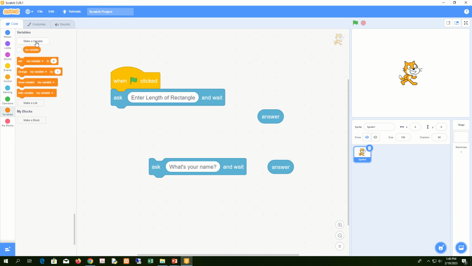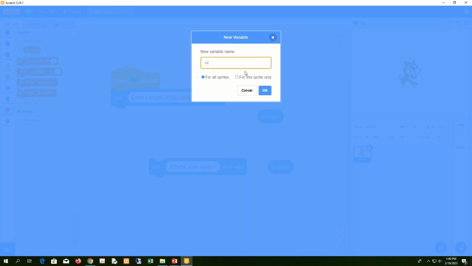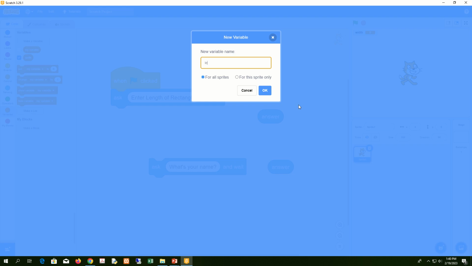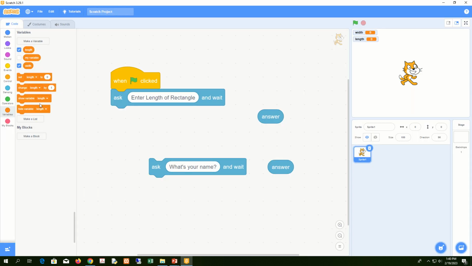And then from here, I have to create two variables, width and length, for all the sprites, right? So here I can set the user input. First one is length, which is in the variable answer. Then answer is set to the length.